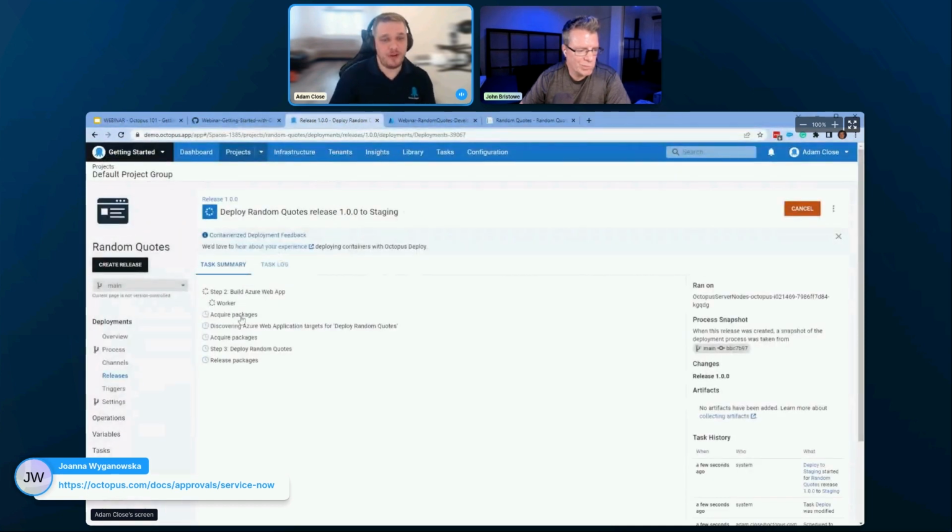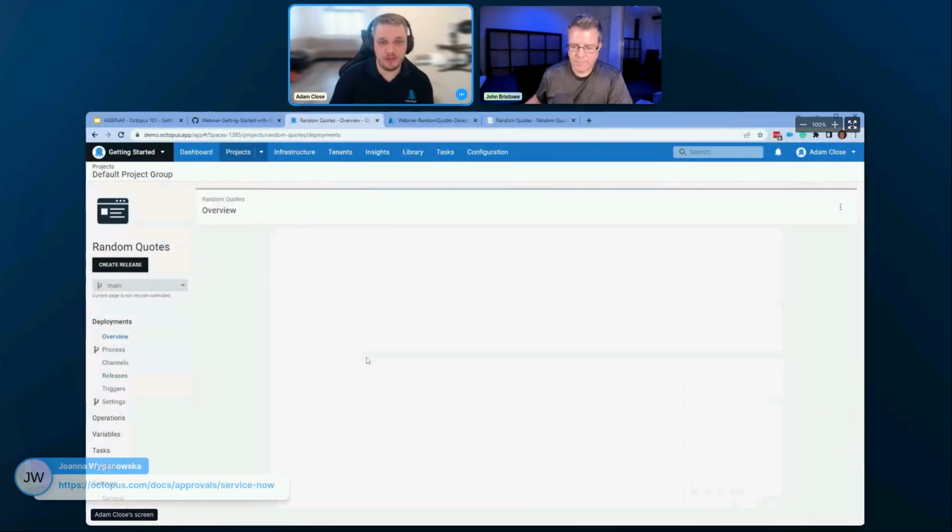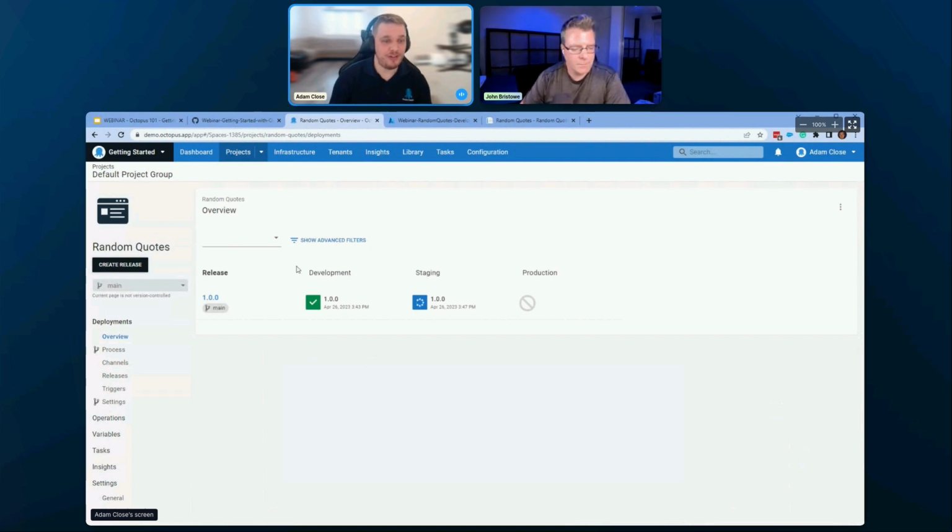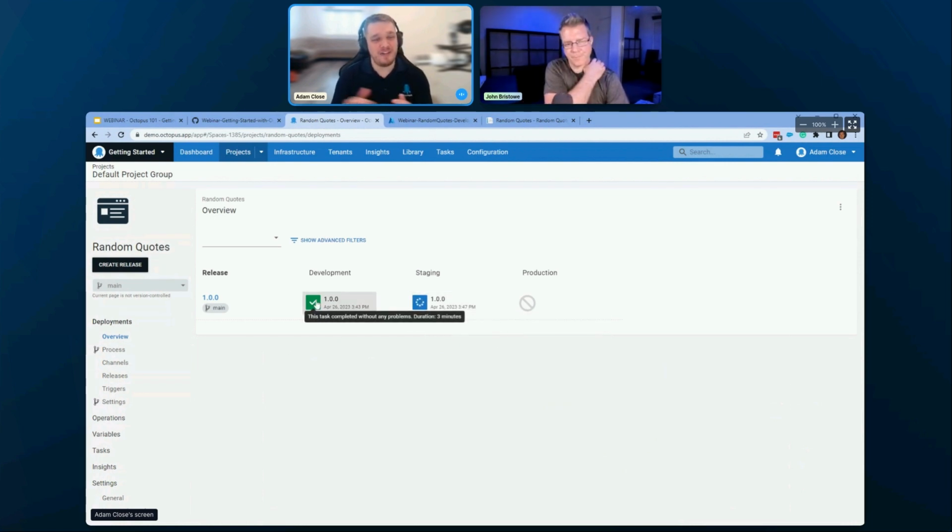Again, what I've done now is just applied that straight out to staging. By convention in Octopus, you have your environment lifecycle. In this project's case, it's development, staging, production. Before I can deploy to production, I have to deploy to staging. Before I deploy to staging, I have to deploy to development. There's no hard and fast rule around that.